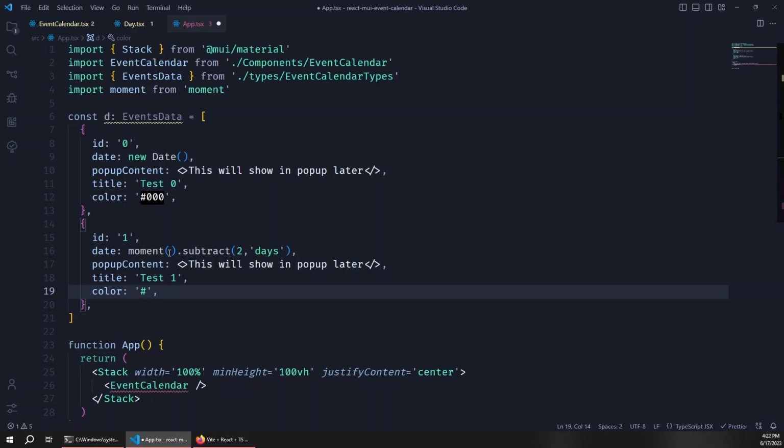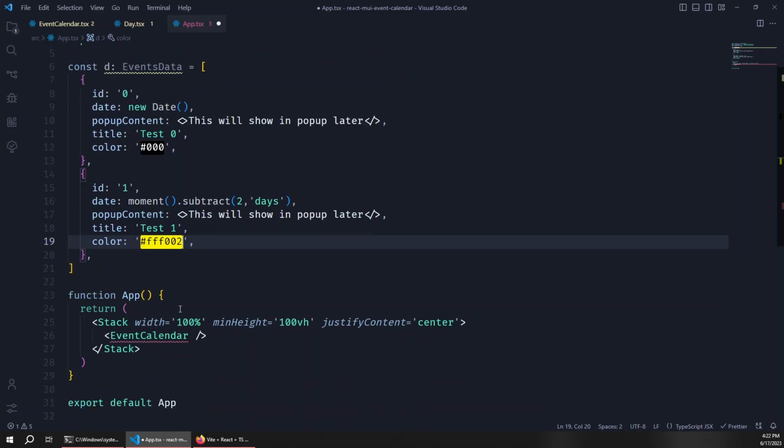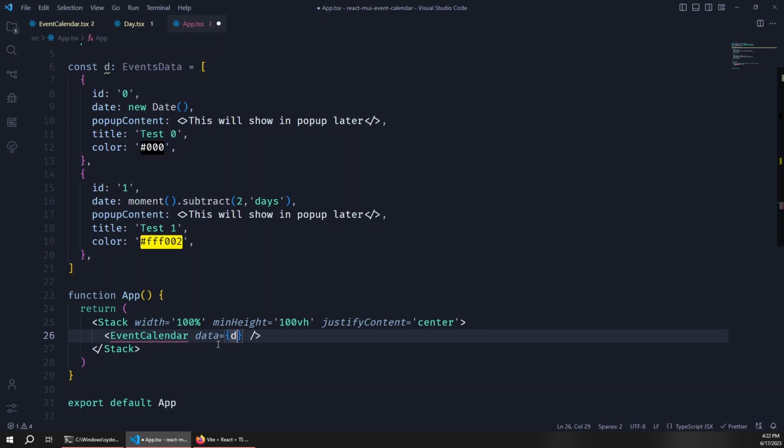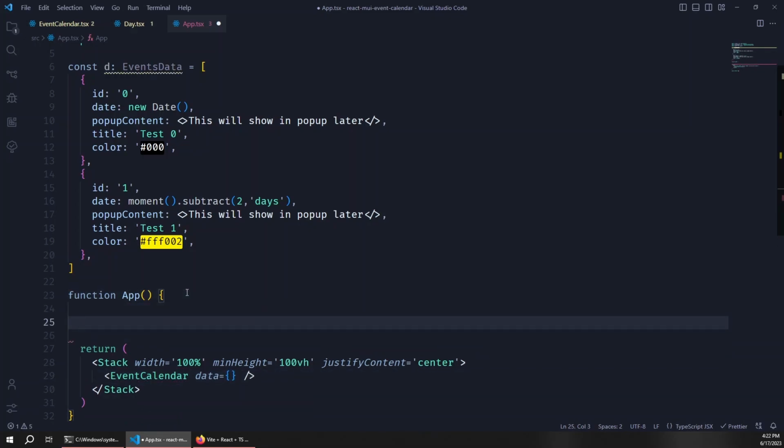The color will be just a different one this time. I'm gonna pass the data here, but first I will add it in a use state.